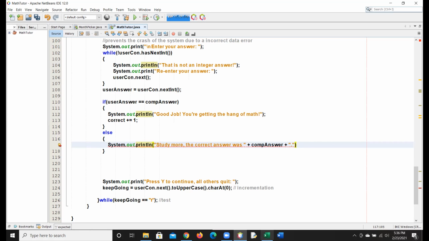Something like that. And I could have used the printf here too if I wanted to. All right, so we got that.